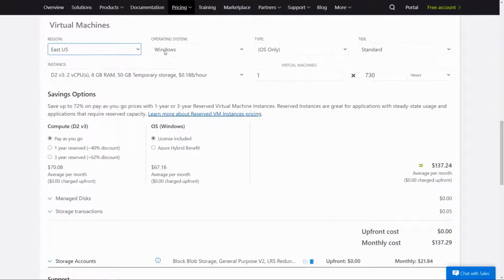All right, so as far as the operating system goes, if I choose Windows, you can see here I have the Azure Hybrid Benefit. So if I already have a Windows license, I can say, nope, I'm bringing that with me from my on-premises environment. All right, so we have our operating system. I'm going to click a standard tier. Essentially, I would recommend you're picking standard for anything in production. If you're picking a basic or low priority, this will be in the event that Azure needs additional resources. They can actually take your resources offline. For production, making sure that you're selecting standard.